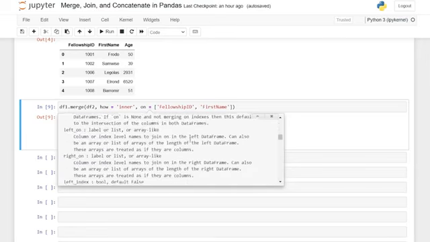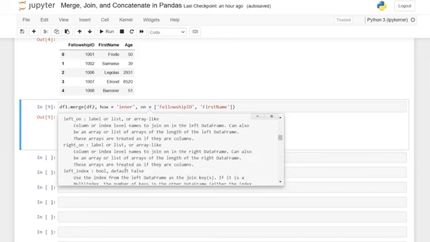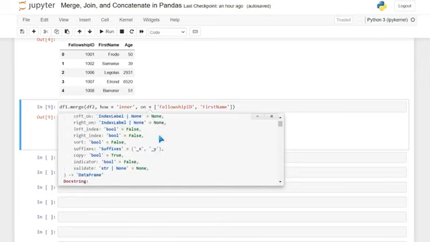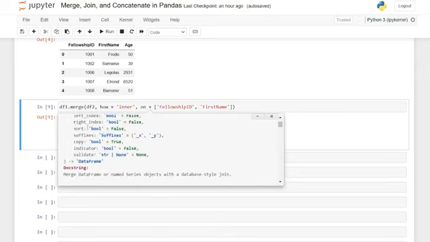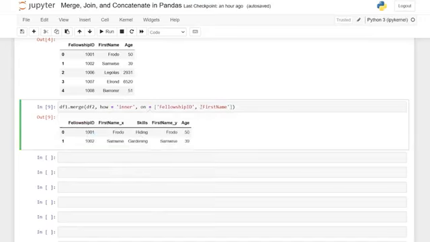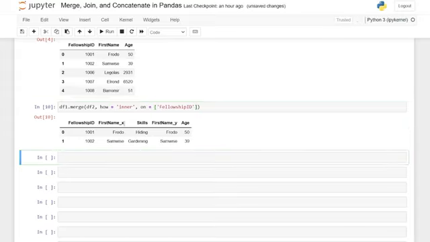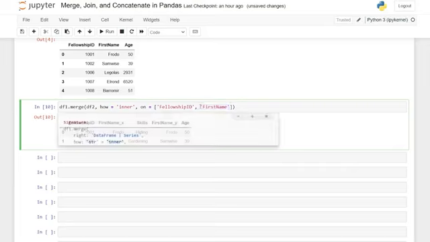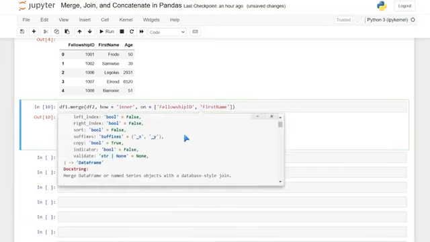So if you're interested in looking at the left and the right and the left index, it's all in here. But one that is really good is the sort, and you can sort it saying either it's false or true. Then we have these suffixes. Now, if you remember, when we took these out, what it automatically did was put in these underscore x and underscore y. You can customize that and put in whatever you'd like. Instead of the _x and _y, you can put in some custom string for that.